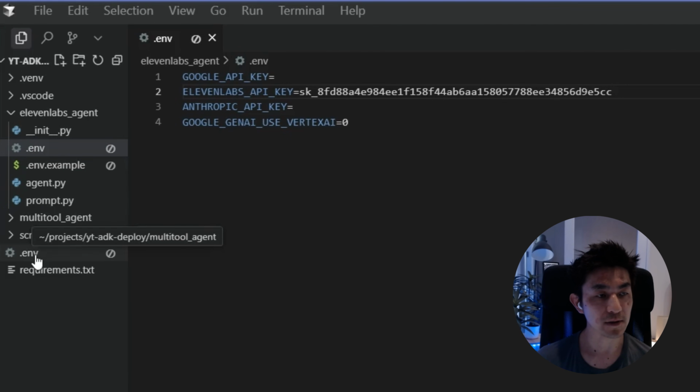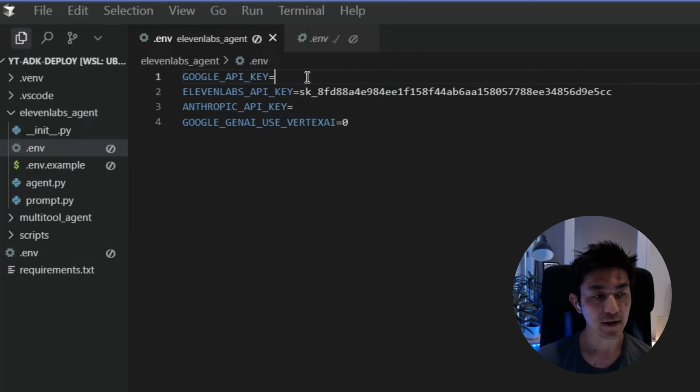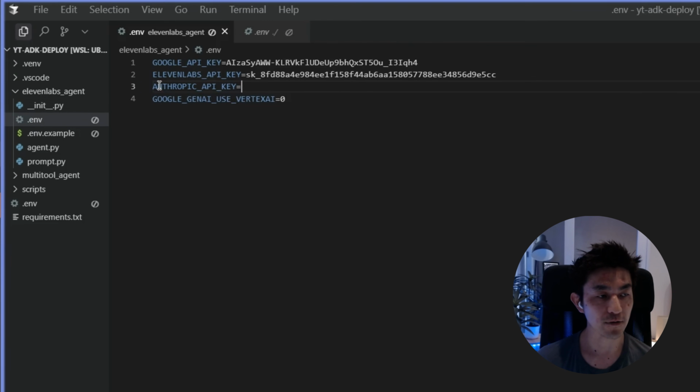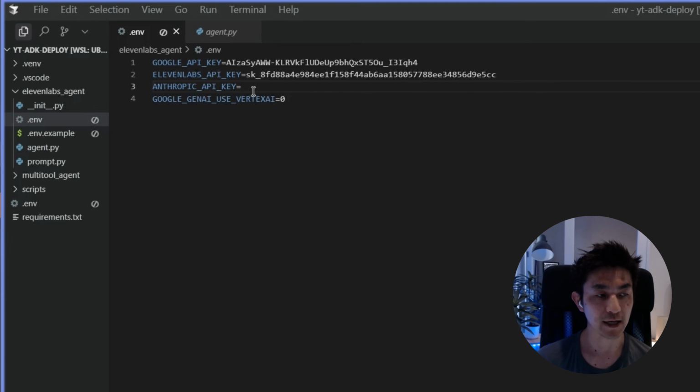You can use the same Google API key that you use for your base project, as well as the Mouth2 agent. All right. And the other thing that I'm using over here is an Anthropic API key as well. Now, the reason for using Anthropic is that at the time of recording, I encountered some schema generation issues when I used the ElevenLabs MCP server with the Gemini model. And so I switched it over to using Claude 3.5 on it, and this enabled us to overcome those issues as well. So I'm going to pop over my Anthropic API key over here.